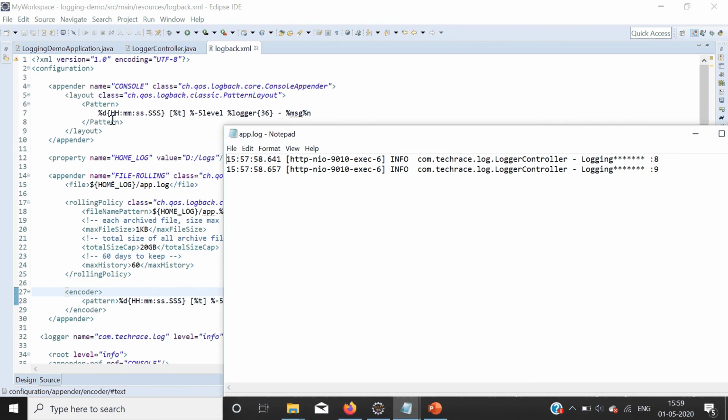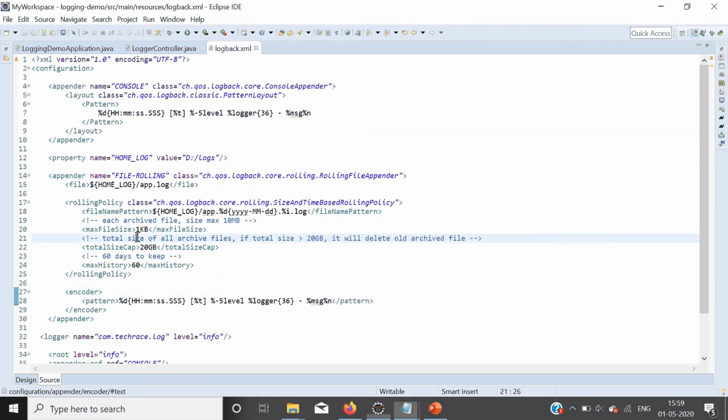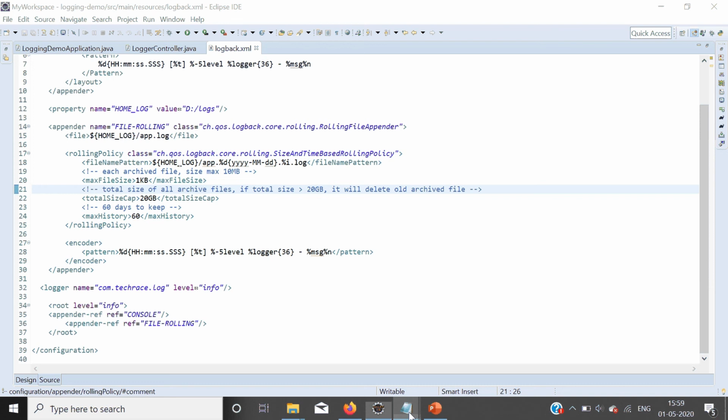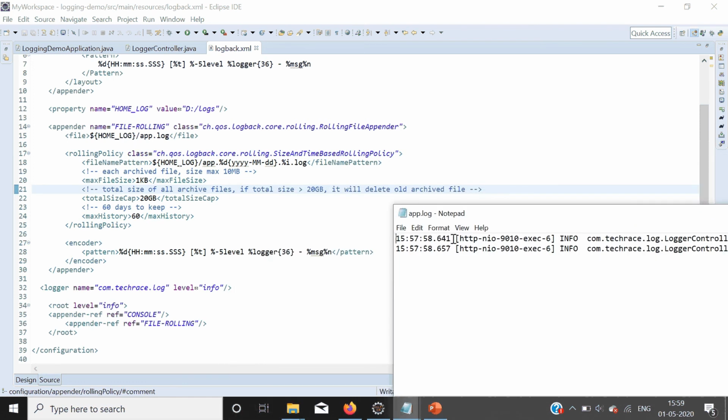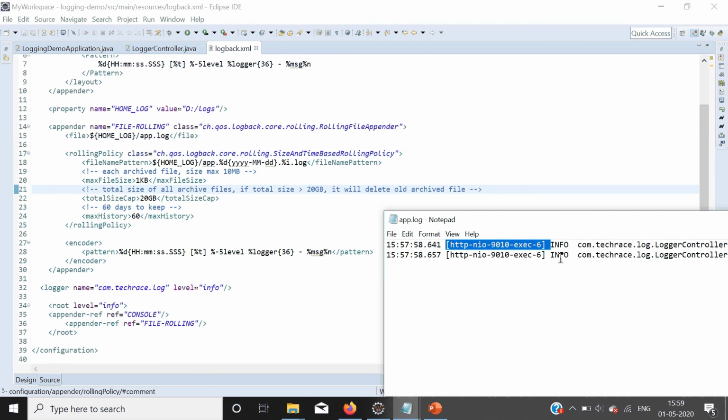The pattern we are defining, let us say this pattern, mentions the time: hour, minute, seconds in this format, then the thread name, and then the level, which here is the logging level, info.